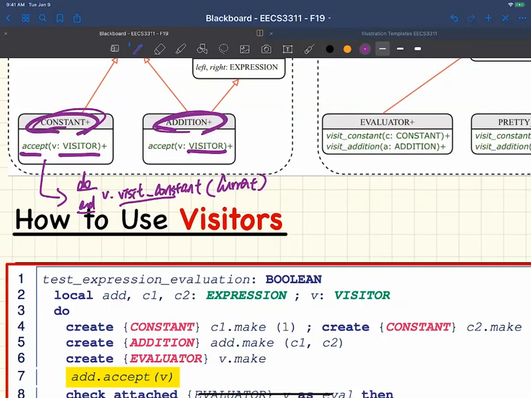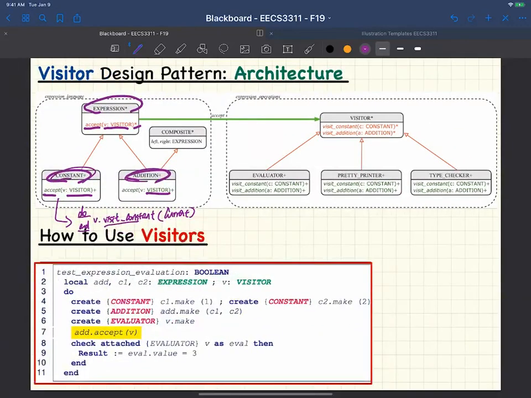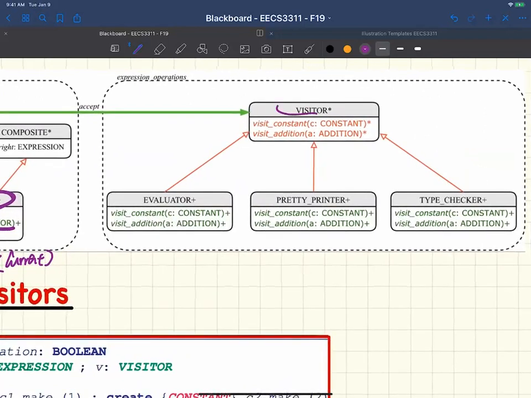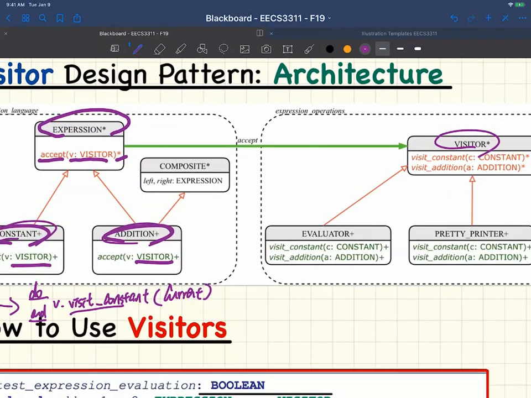I'm going to trace the code a little bit later. And then for the expression operations here, so now you've got visitor here at the top. And also make sure you understand why we have this particular client-supplier relation over here. Of course, you better put plus over here. Basically, every time you do your client-supplier relation, make sure you say either plus or deferred, right? Plus or star, and also give the name of the supplier.